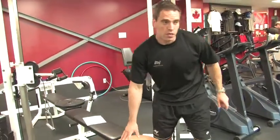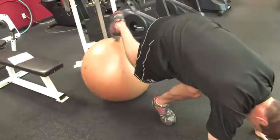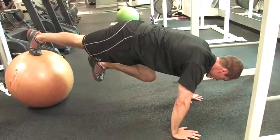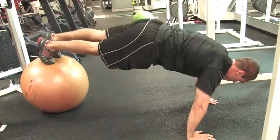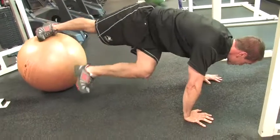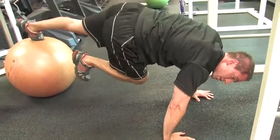For a kick through, I'm gonna start in a push-up position. Toes on the ball. Trying to maintain good posture. Bring one knee up towards the chest. Kick the foot through. Bring it back to the start and switch. Make sure the foot that's on the ball is turning towards the instep, and that will allow your hips to turn better.